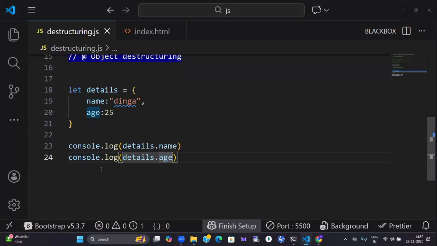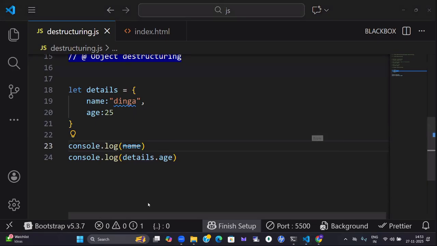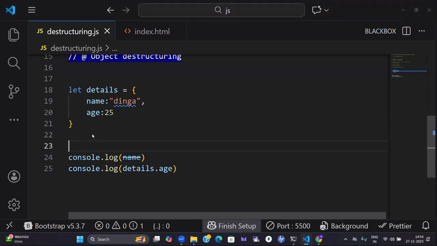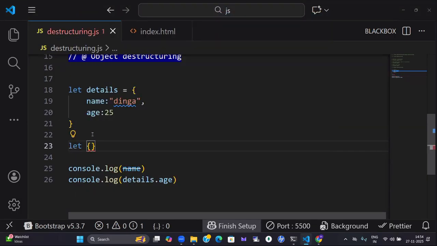So just imagine, every time I can't use details dot name, details dot age, it is a hectic process, right? Yes or no? If I write simply name, it is good for us, right? So here also we need to use destructuring only. How to use that one? For array destructuring we use an array, right?